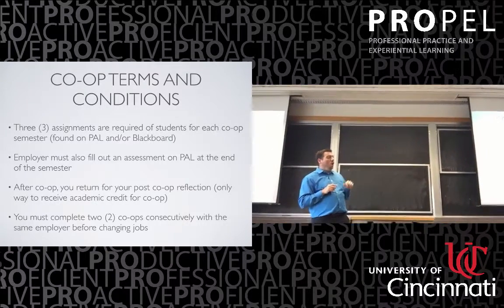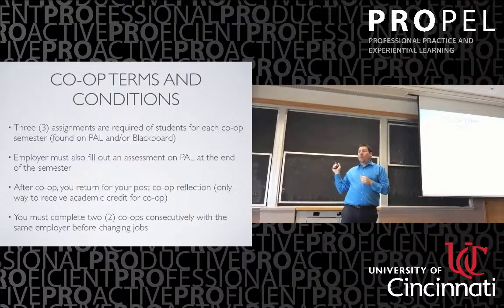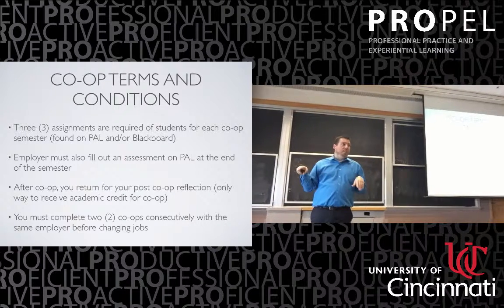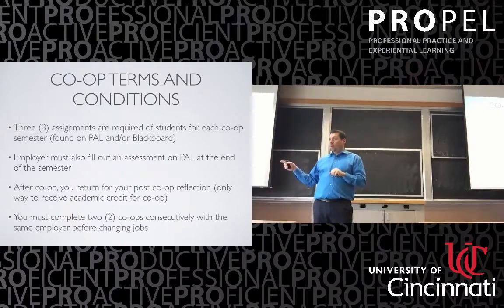You must complete 2 co-ops consecutively with the same employer before you can change. Both Carlo and Alan, who are here, both had worked for their employers for 2 semesters and then swapped to a new employer. And in their case, both their second employer, there were 3 terms for them. Actually, Carlo was 2 because he's in the Extend program. But you have to work 2 terms, 2 rotations with the same employer before I'll let you even consider switching.